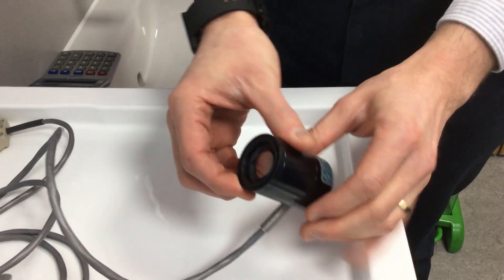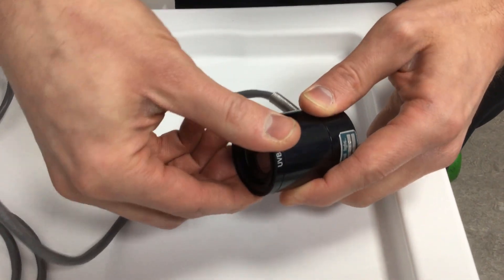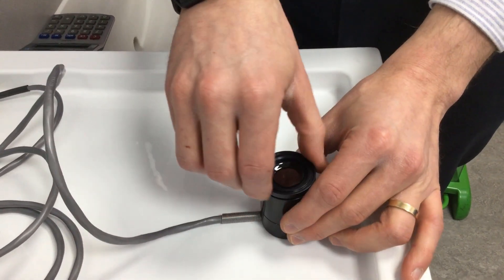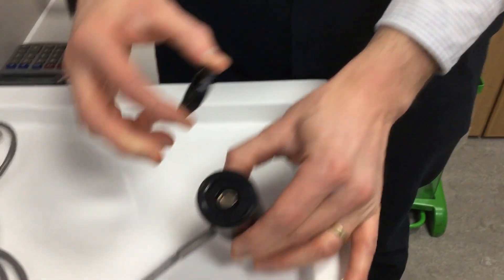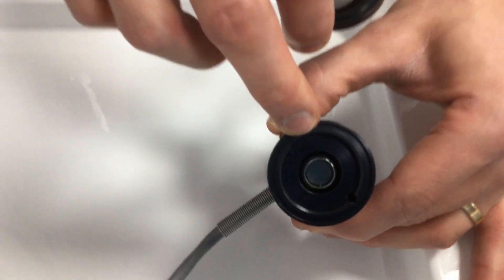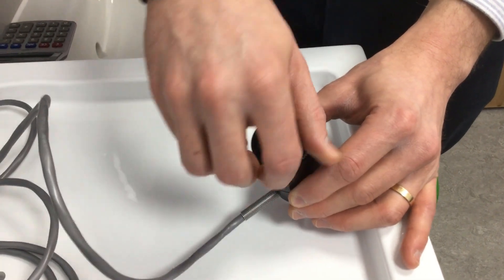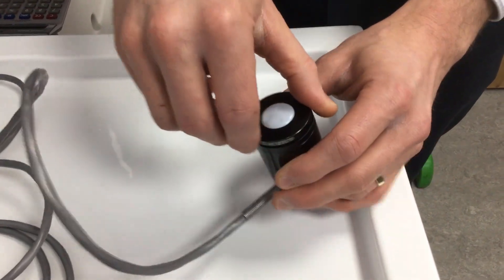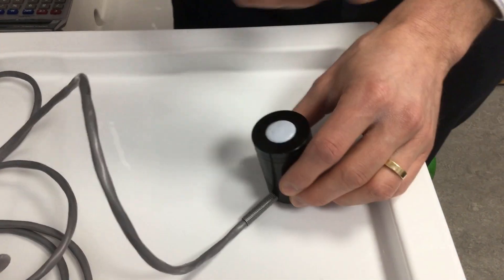The system also has a filter normally attached to it, and this one in here is a UVB-1 filter, which restricts the radiation that enters the detector — which is a broadband detector at the bottom. So all of your detectors, regardless of the make, will have these three components. The only reason it might not have the filter is if the detector itself is limited in its wavelength range.